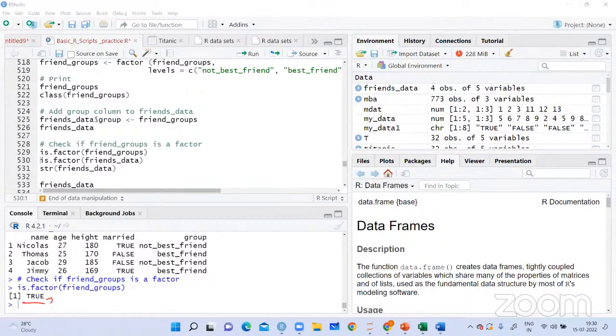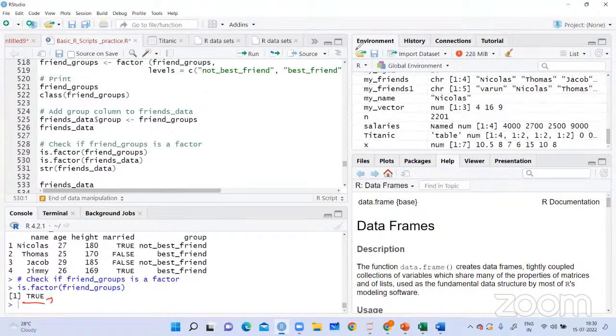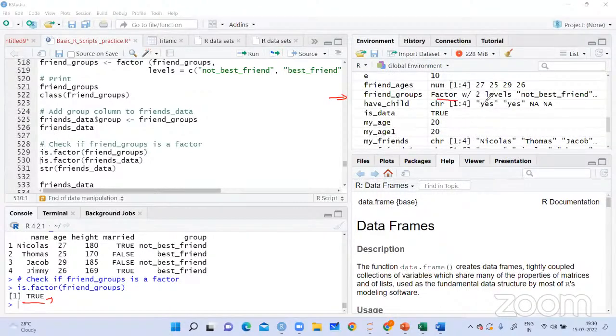How do you confirm your answer? You can confirm your answer from here. friend_groups is a factor that we have created. So now you are checking for the data frame you have created with is.factor, friends_data.